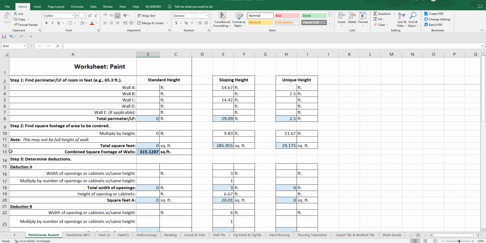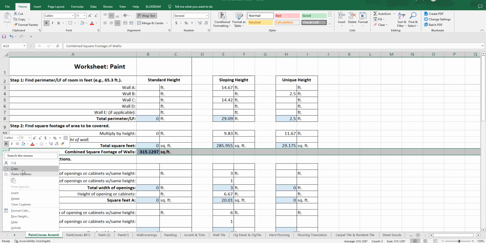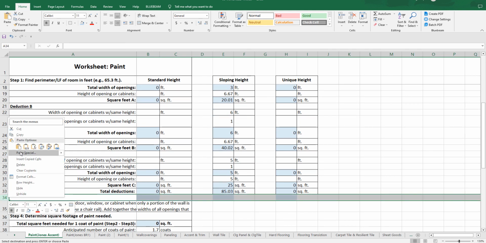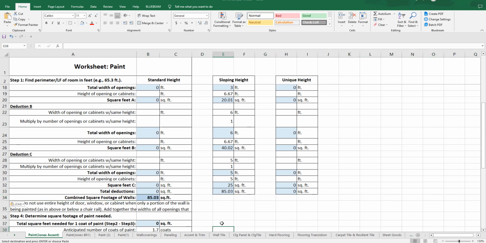I'm going to select this, copy, and go down to this row, select this, paste. And double check. See, it copied the formula. Double check, and yeah, this plus this plus this. The difference is this combined square footage of deducts.